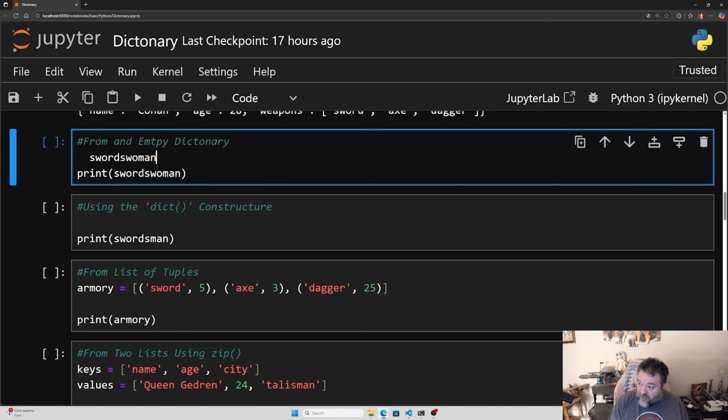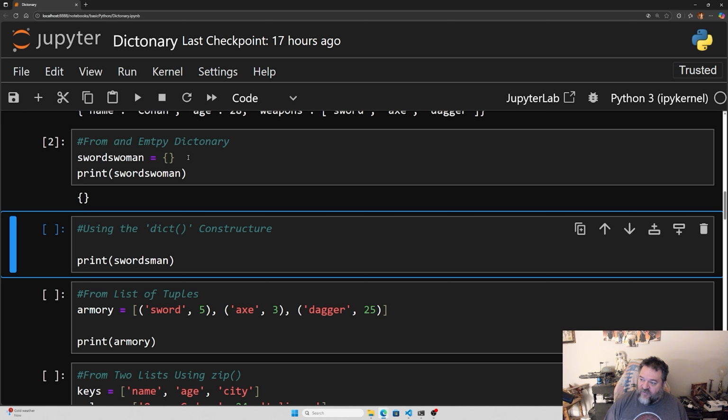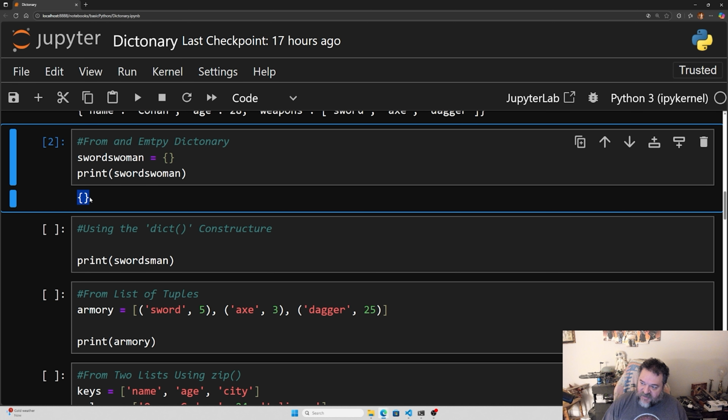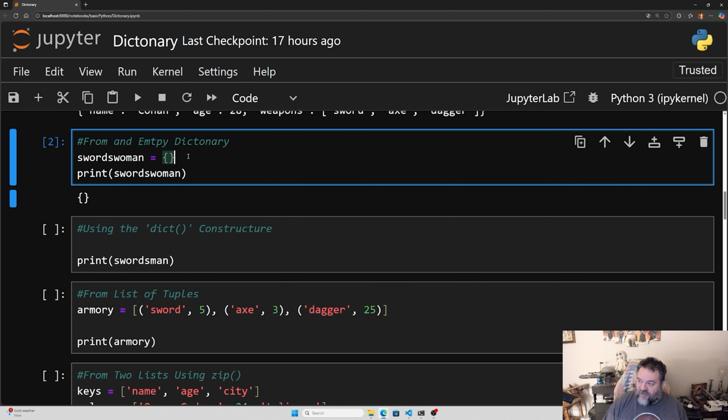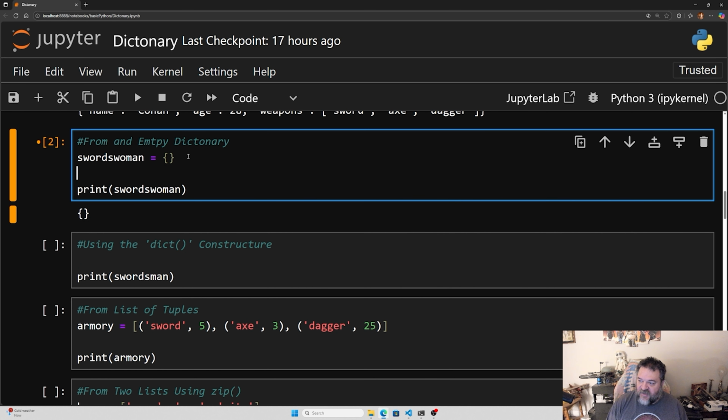So we'll do swordswoman equals, and then the curly brackets right there. We run that, and see, it's an empty dictionary. But we don't want that to be an empty dictionary. We actually want that to be something else. So let's go with swordswoman.